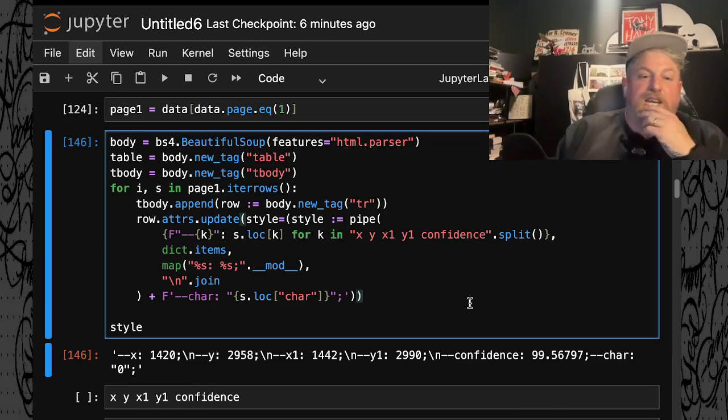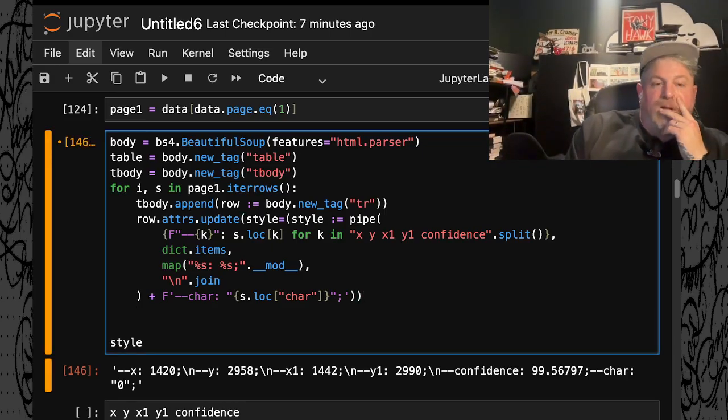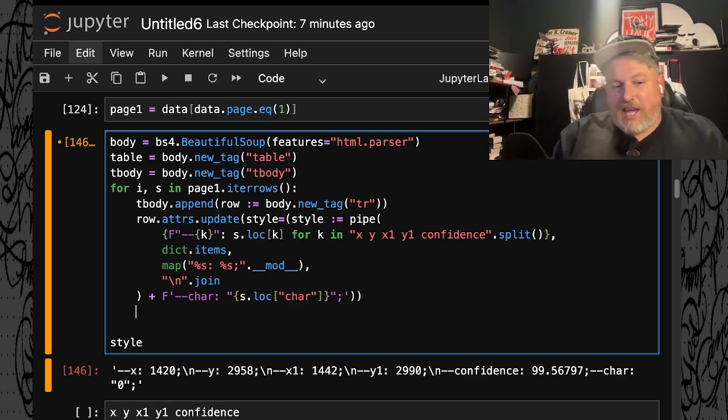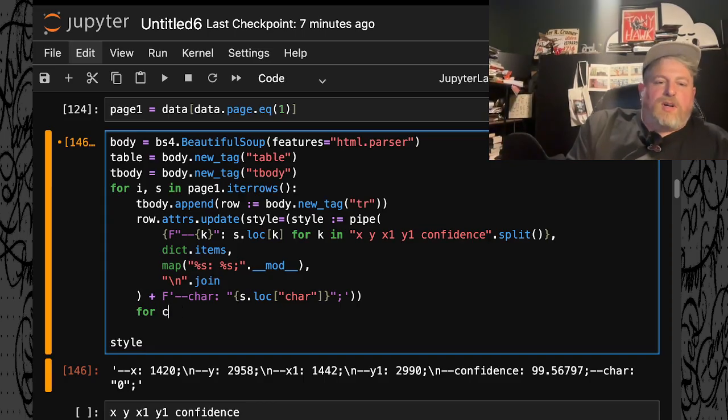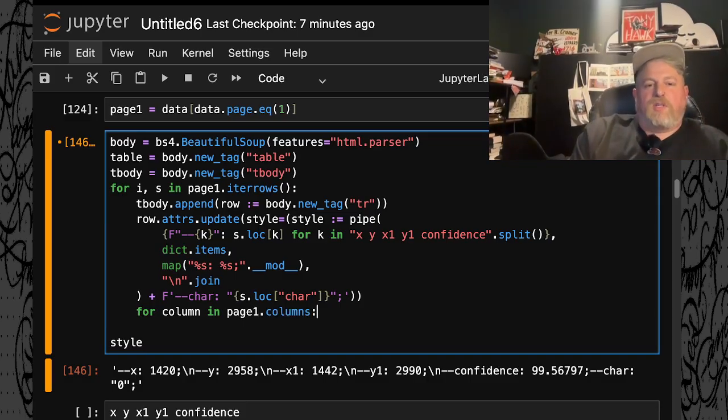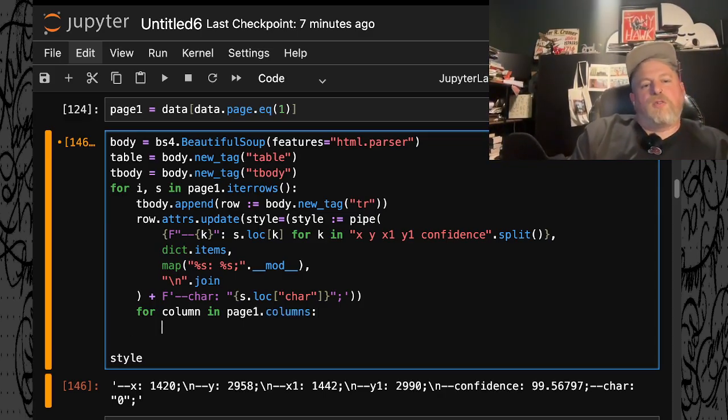All right, so then we're going to go. I'm not even going to make the header column today. This isn't my proudest moment here, but let's go and do for column in page one columns. Go and do a row dot append td takes on the value of body new tag.